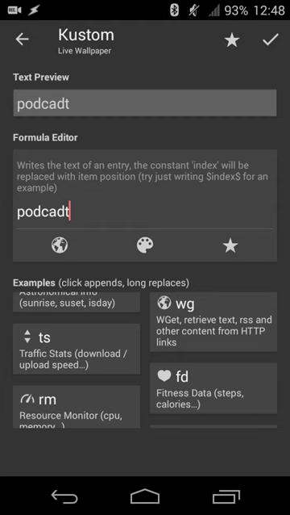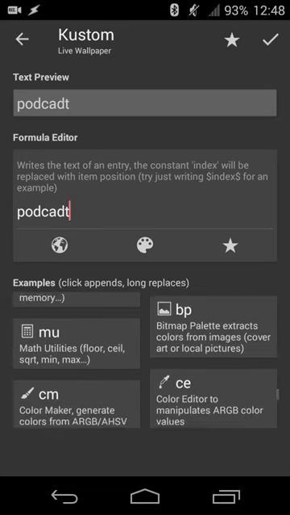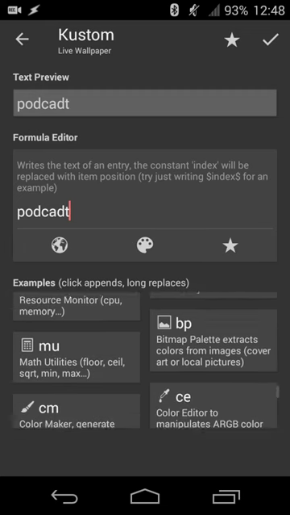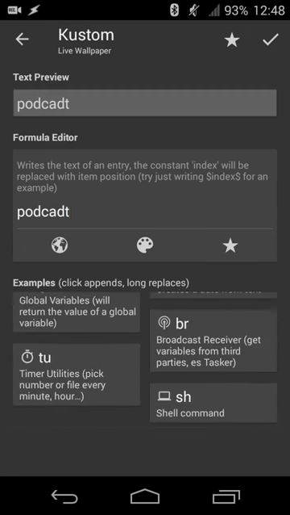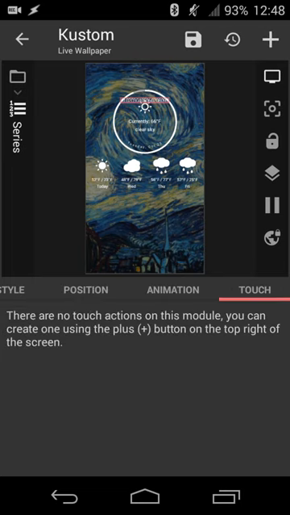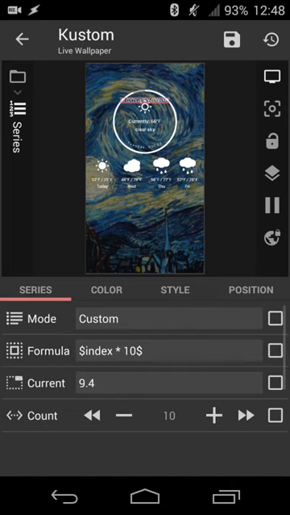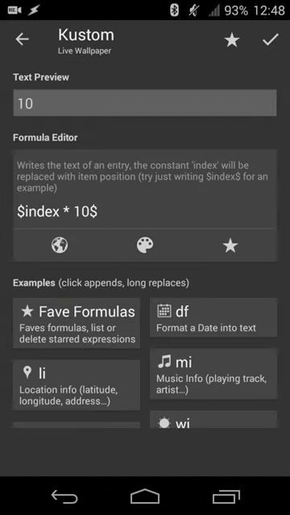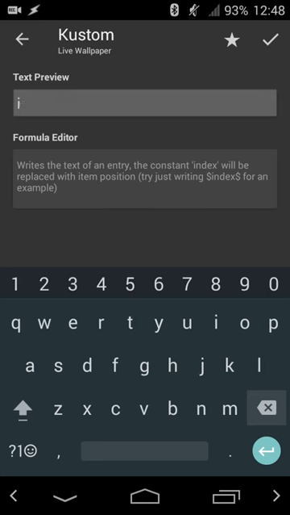So if you want a certain text to refresh an RSS feed, or if you want a stock ticker and pull information from an RSS feed or HTTP site, then that can all be set here. I'm still playing around with some of those advanced options, but if you've used SuperWidget, a lot of those options are available.